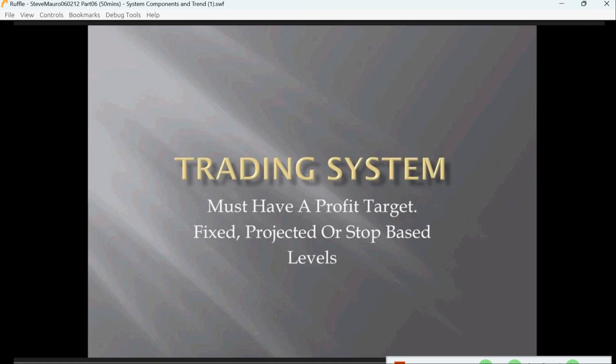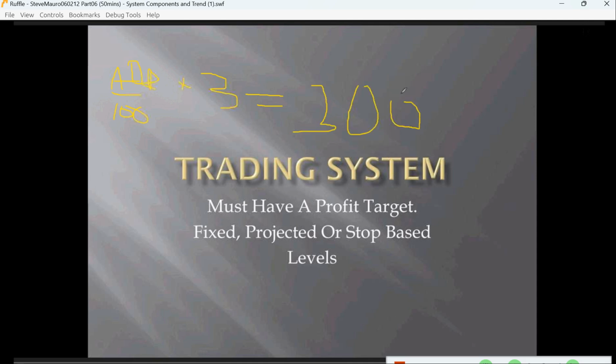Projected. The projection might be, you're a swing trader. You know that the market maker cycle is a 3-day cycle, right? So you take ADR times 3. Let's say ADR is 100 pips. ADR times 3, which is a 3-day cycle, would give you 300 pips, right?